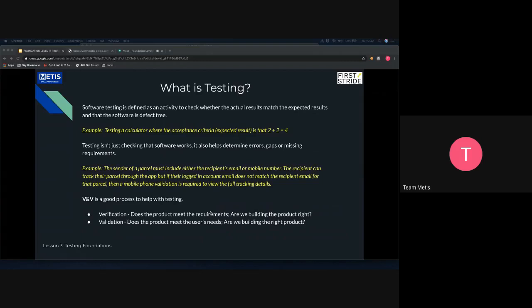So what that means is, if she wants to look at that parcel, which I have placed as the recipient, mum@gmail.com, she has to fill in a mobile, basically validate her phone number. But here's the catch. I've not provided a mobile number. So what happens when she reaches the mobile validation screen? Is the mobile validation pointless and she can bypass it, or is it always going to fail because every time she tries to enter a phone number, it'll just keep failing because there's no phone number?